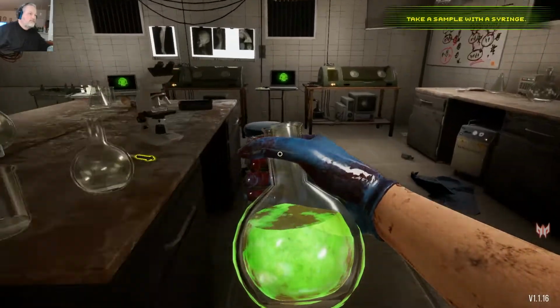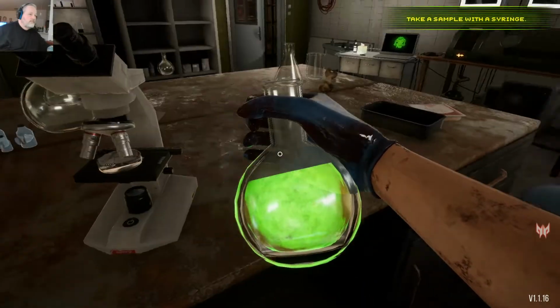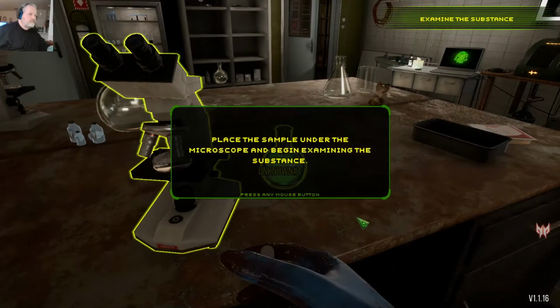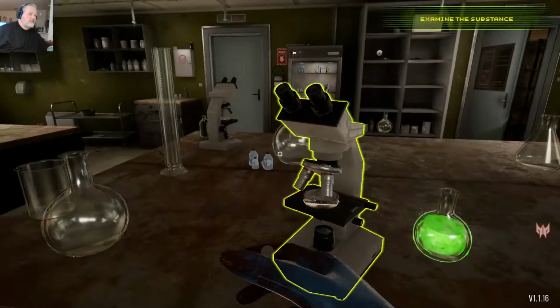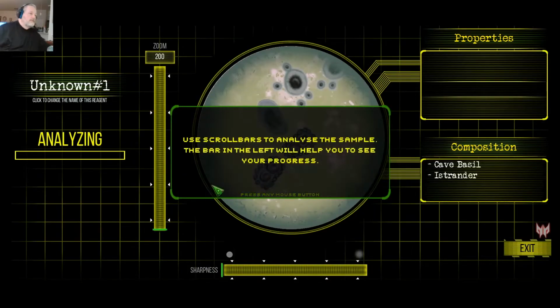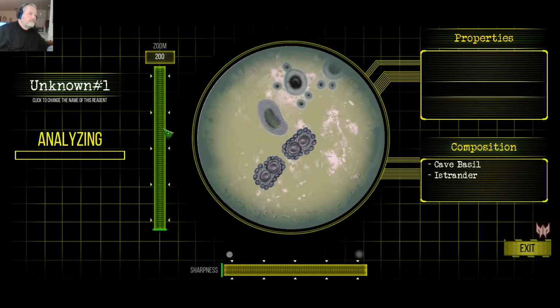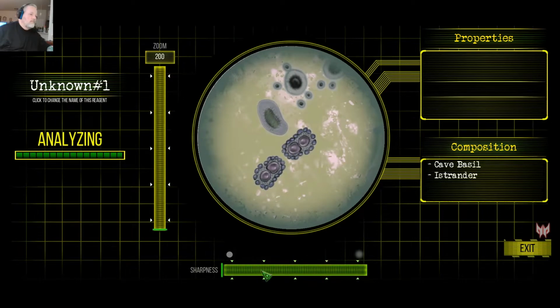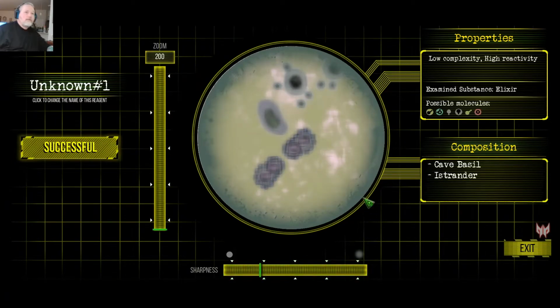First thing I'm going to do is take it over here. Place the sample under the microscope and begin examining the substance. Use the scroll bars to analyze a sample. The bar on the left will help you see your progress. Low complexity, high reactivity. We're going to call this Mixture 1.